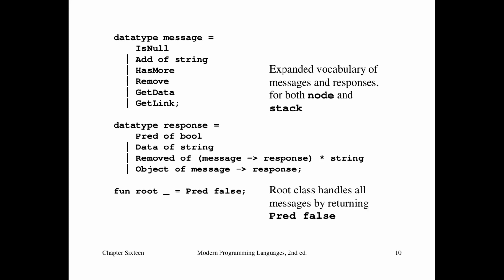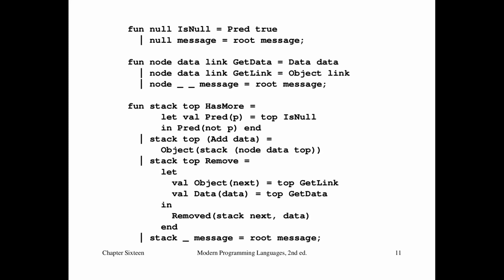Except it starts looking like this, right? Now message has been greatly expanded. Response has also been expanded. And then we had to define another function that takes in anything, called root. And what we start seeing here is that it's not quite what we're looking for in an object-oriented system. It would give us the capability to program object-oriented, for example, as we see here.